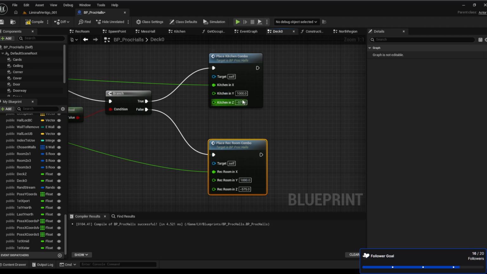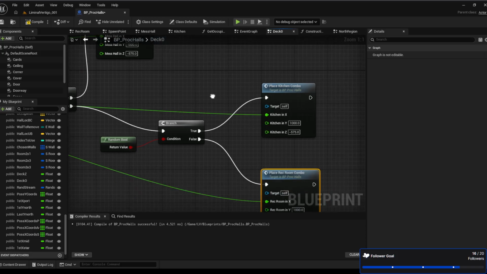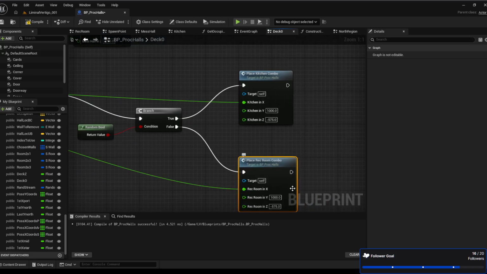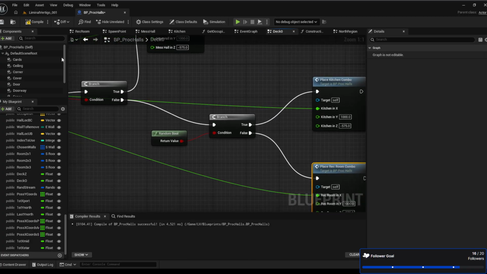Okay, so the Y and Z are the same among all different rooms, but it's just the X that is different. Okay, so we have that bit of logic.